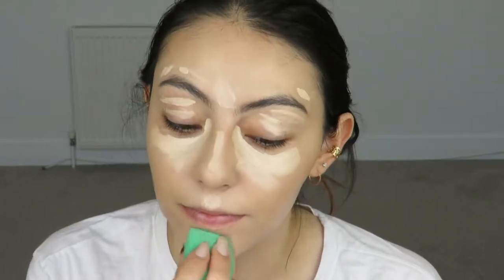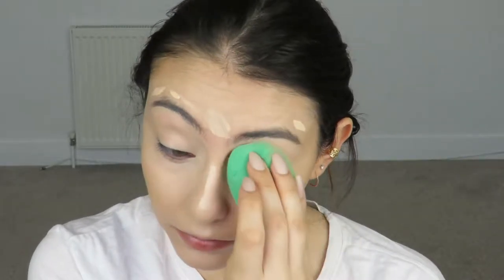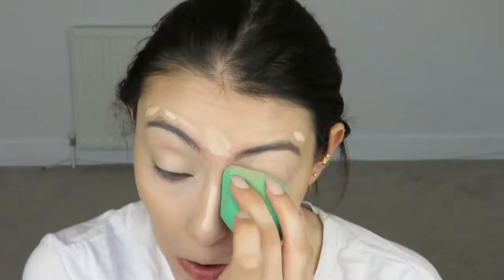Anyways, I'm going to grab the Fit Me Maybelline Creaseless Concealer. Why am I fixing concealers? No. The Fit Me Maybelline Concealer in the shade 05 Fair. And I'm just going to put it all over the place and blend it out with a beauty sponge. Now, as you can tell, it really brightens my under eyes.